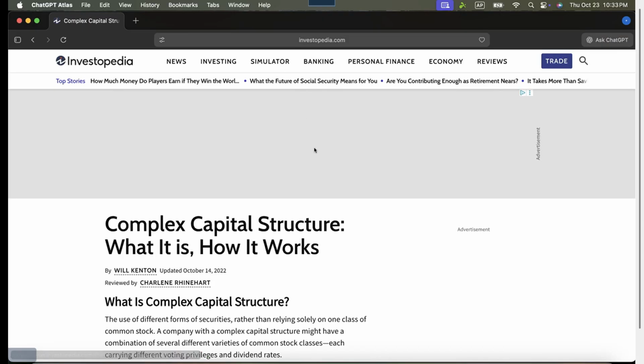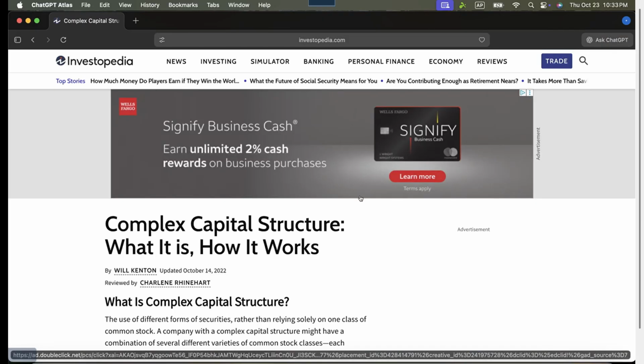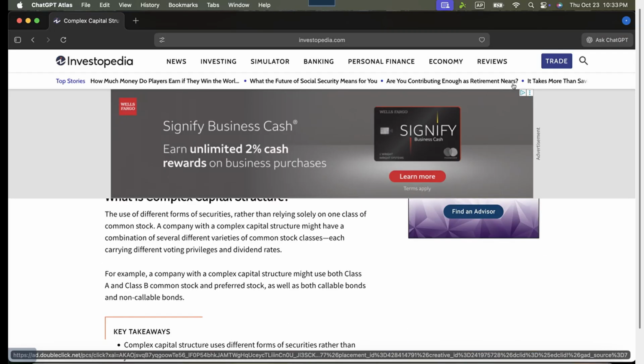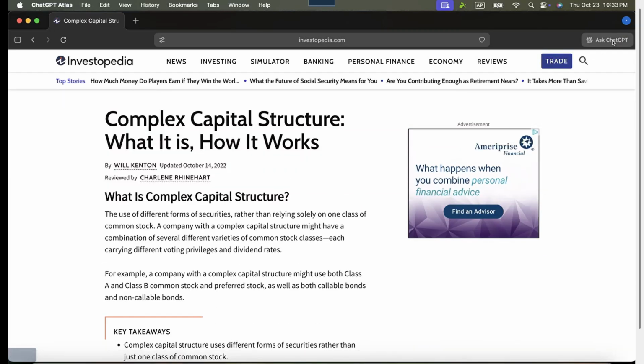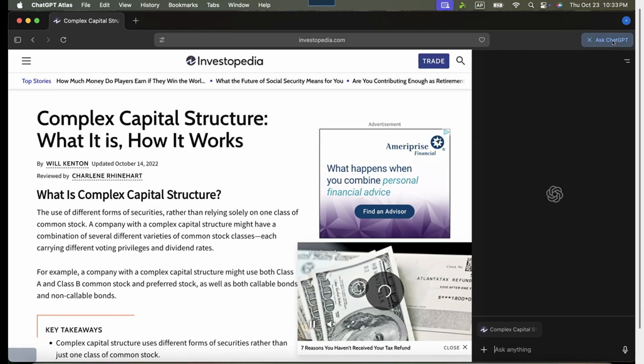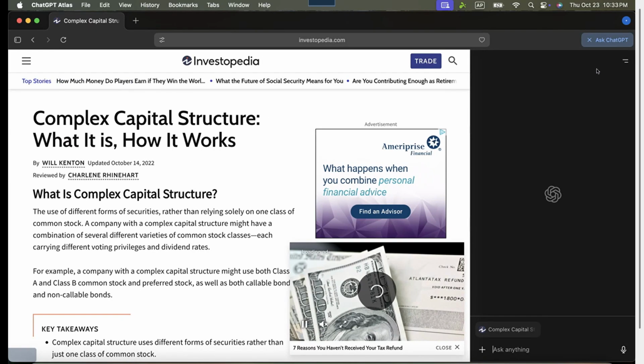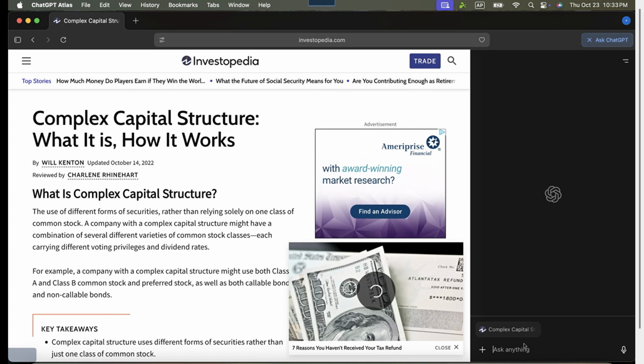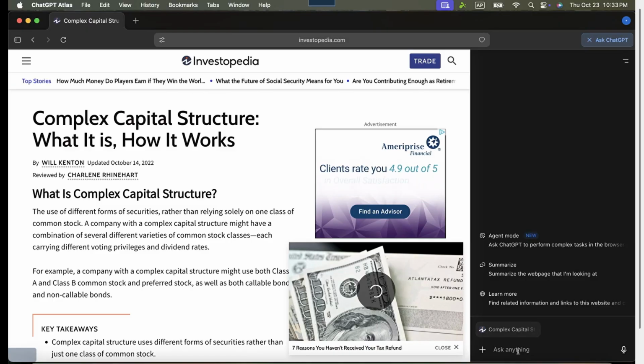Now that you've opened the desired web page, the third step involves interfacing with ChatGPT. Look for the sidebar labeled Ask ChatGPT. This is your direct link to simplifying the content on the current page. Clicking this sidebar brings up a prompt box where you can input specific instructions. The app makes it effortless to leverage AI's power to break down complex information into simpler, bite-sized pieces.